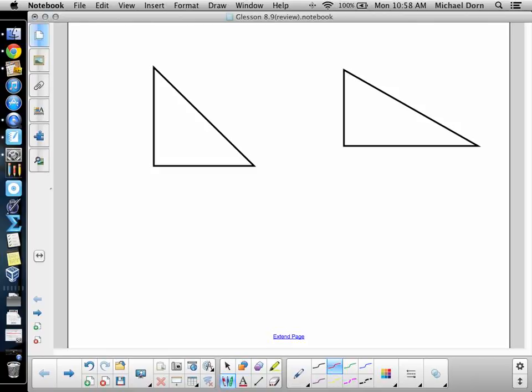And this is the kind of thing that's going to keep coming up again and again and again, understanding these special triangles. So remember, on the 45, 45, 90, we had 2 legs the same, and this is times the square root of 2. The 30, 60, 90, the long leg is the n root 3, and this is the 2n, and again, that's a 30, 60, 90. And this is a 45, 45, 90.